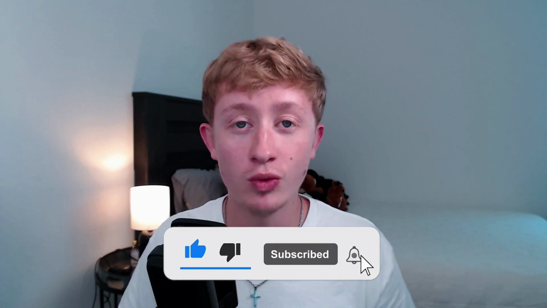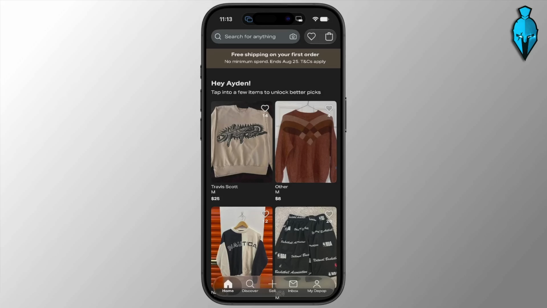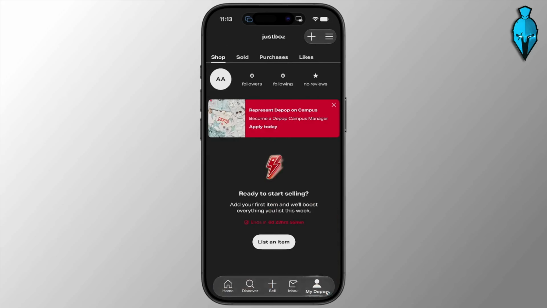First things first, you do need to open up the Depop app and you need to go to your profile. So go ahead and make your way over to your profile and then find the item that you want to relist and just open up that listing. So select your profile, find the item, select it, and if the listing is still available in your shop, you could just tap edit listing and review the photos, description, price, size, condition, and shipping information, and then make any updates that you want. After that, you could save that listing again.